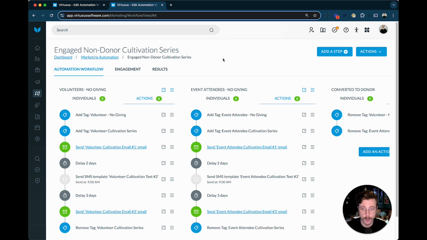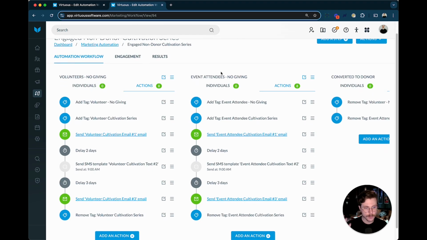Let's accelerate that momentum. So my two branches here are focusing on volunteers who haven't given and event attendees who haven't given, respectively. Very similar to a new donor welcome series, right? We're saying, all right, let's make sure we tag them. This is a volunteer. This is an event attendee who has not given yet. And then indicate that they are currently in a cultivation series that is curated for that type of supporter. The volunteer is going to get multi-channel communications focused on how they already engage with me, and then what the effect of them converting into that financial contribution would be. And likewise for my event attendees, it's tailored for the type of support that they're already giving to make sure it's going to be maximally effective.